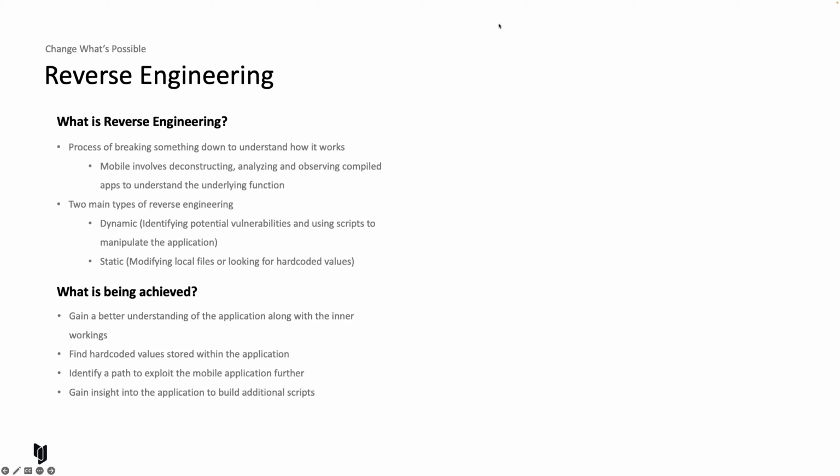The other main type is dynamic, where you are getting those scripts. So you're actually decompiling the application, looking at the code, finding vulnerable sections, and then building scripts to exploit that, whether it's pulling out certain data, decrypting data, or bypassing certain components or parts of an application. There's a handful of different ways depending on what you're doing with the scripts.